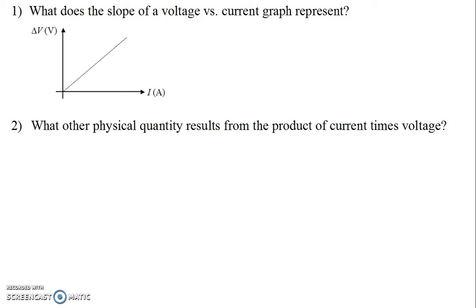Now it's so important, just like we've done all throughout the year, that you recognize that the title of the graph means something. The title of the graph tells you what's being plotted and what's where. The first thing is always on the vertical, the second is always on the horizontal. So specifically, this is voltage on the vertical, current on the horizontal.